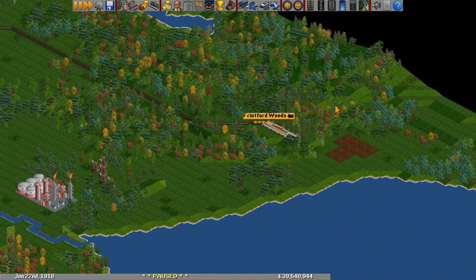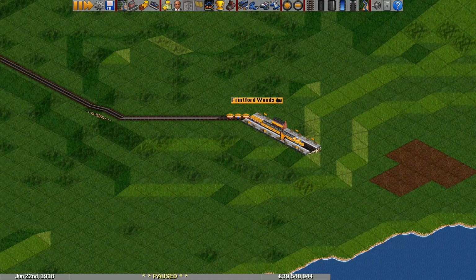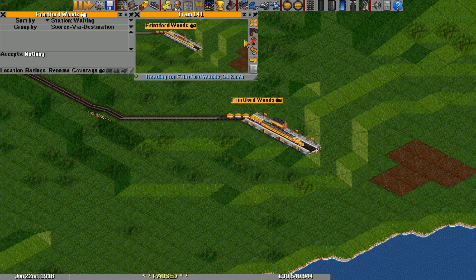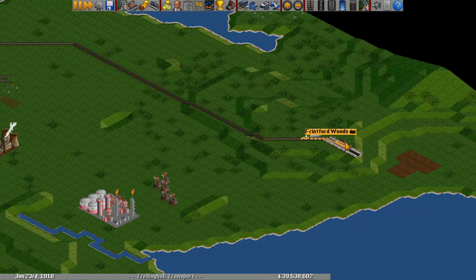So that factory died, unfortunately, and we do have the option to fund a new industry, so we could just fund a new factory right there, but I'm gonna go with the flow and assume that the game is trying to tell us not to build at this factory or something like that. So let's send that train back to its depot.